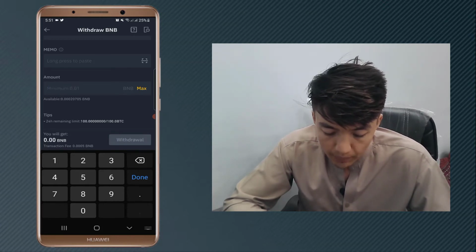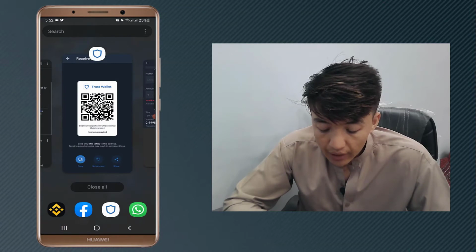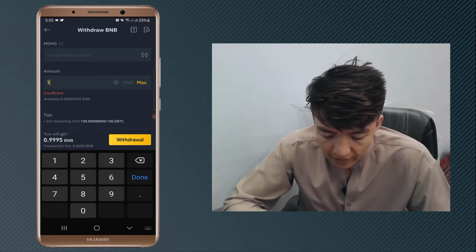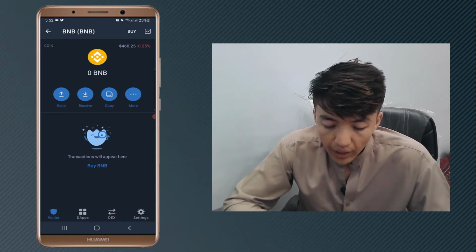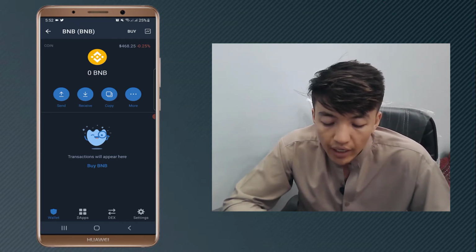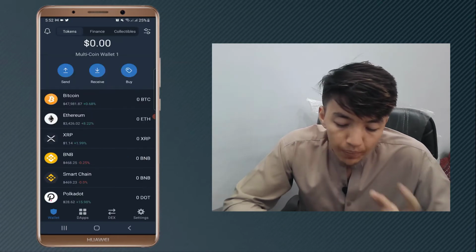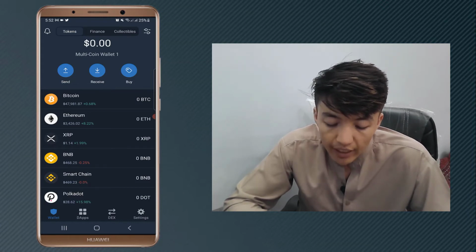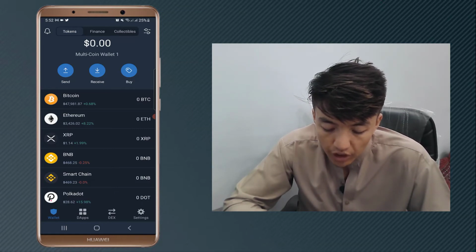So the process is the same. Simply select the amount of BNB from here, then click on the withdraw option. Once you click on withdraw, complete the verification code, the security verification. Once you complete that, you will get your BNB coin in your Trust wallet account. As you know, for now I don't have BNB coin. So once you transfer your BNB from Binance or any other exchange website to your Trust wallet, you will get BNB coin in here. Once you have transferred assets from the exchange website to your Trust wallet account, the second step is how you can connect your Trust wallet with Pancakeswap or any other decentralized exchange website.